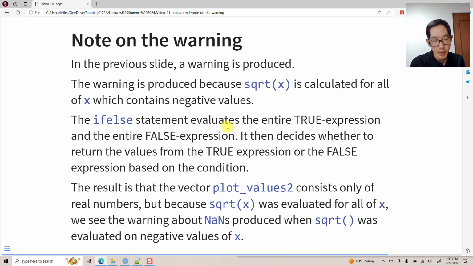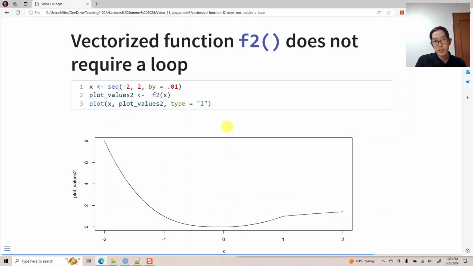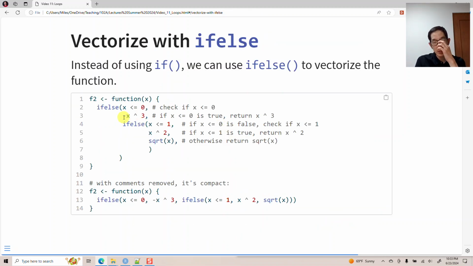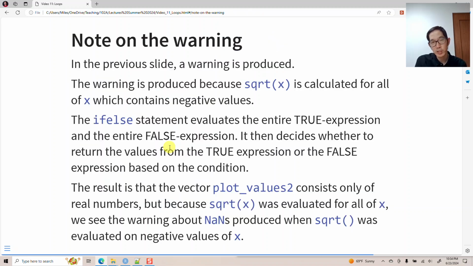The way if else works is it evaluates this statement for the entire vector of x. It also evaluates this for the entire vector of x, and it evaluates this for the entire vector of x. This square root of x only exists when x is positive.